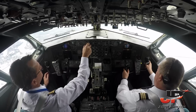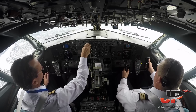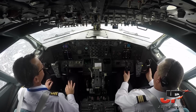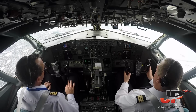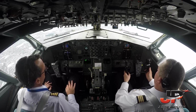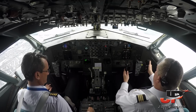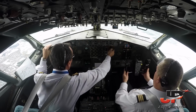Adjust speed 220. Flap 1. CAD 773, exit right on 32, contact ground 121.9, good day. Tower, Golf Lima Kilo November, holding short of 22, ready for takeoff. Lima Kilo November, Ottawa Tower, turn right during Stones Corners, not above 1,500 feet, wind 210 at 10, clear for takeoff runway 22. Stay north of runway 25 at all times. Lima Kilo November.